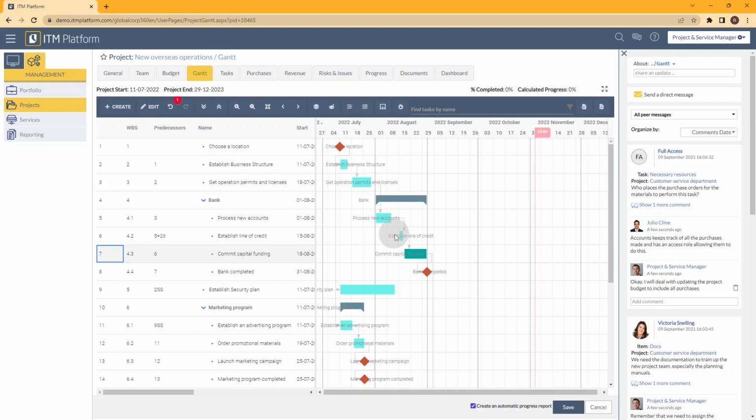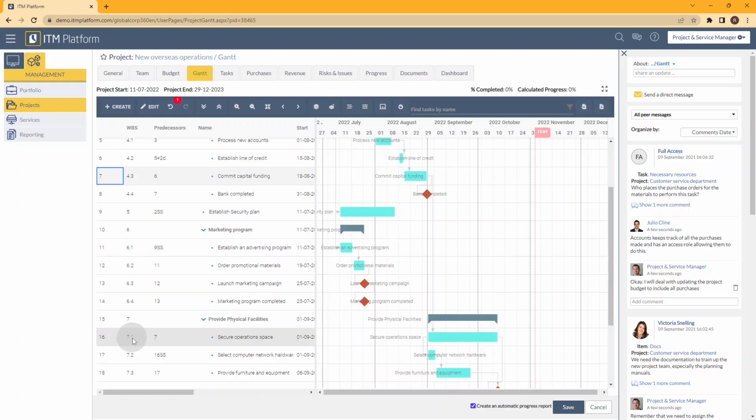I can do the opposite as well. For example, this task, I would like to start it earlier. I can simply type in the code like we had before for the lag, but this time the lead time is going to be a negative time. So by modifying these, I'm going to need to enter the negative time. For example, 1 day before.